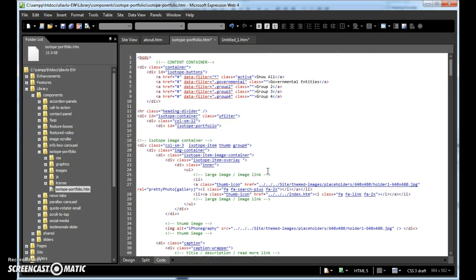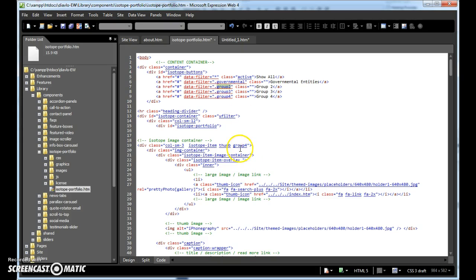Okay, but the key thing is right here, this group has to match this down here. The only difference being is up here we have a period to define a class. Okay, over here in the actual name of the button you can put whatever you want. Over here, one word, all lowercase. So I just want to make sure you're following those critical steps there.